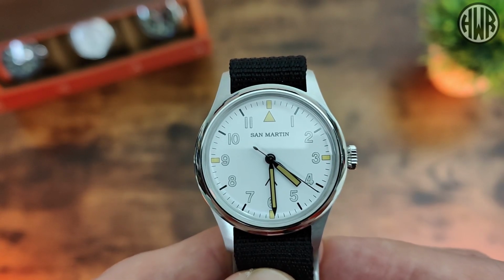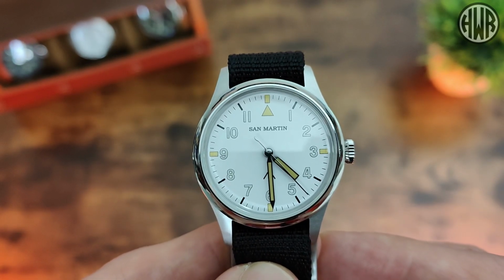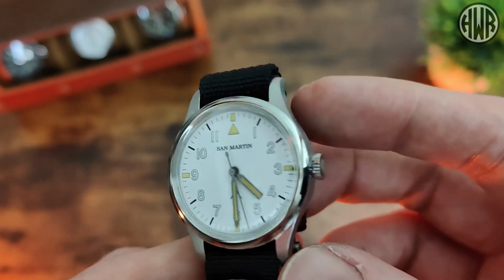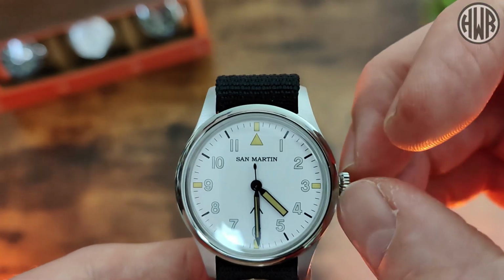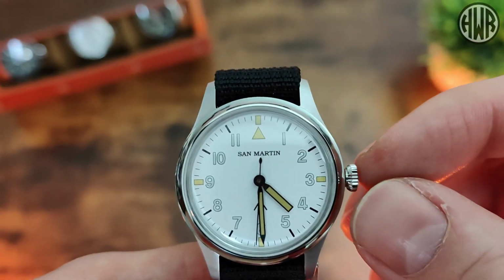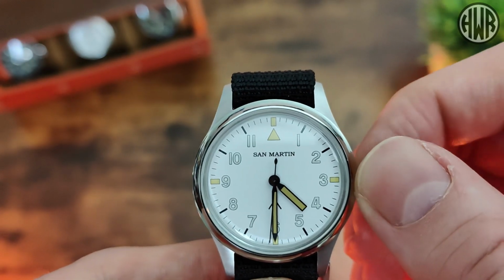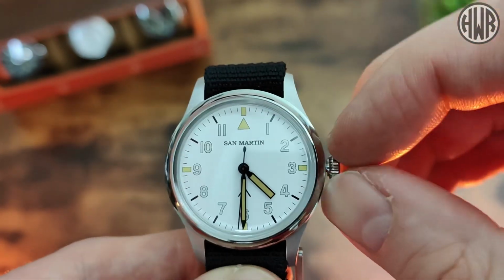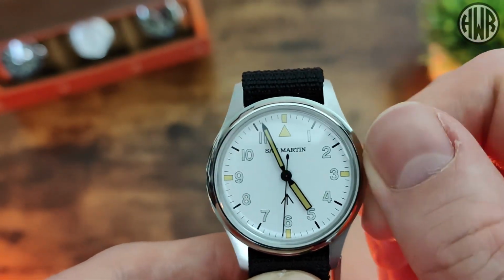So you're probably wondering what the movement is in this. So no, it's not actually an NH35 for a change, we've got the VH31. So that's a mecha quartz movement, which is why we've got that sweeping second hand. So it's just a push-pull crown, so pull that out, then we can change the time. We do actually have hacking as well, so the second hand stopped.